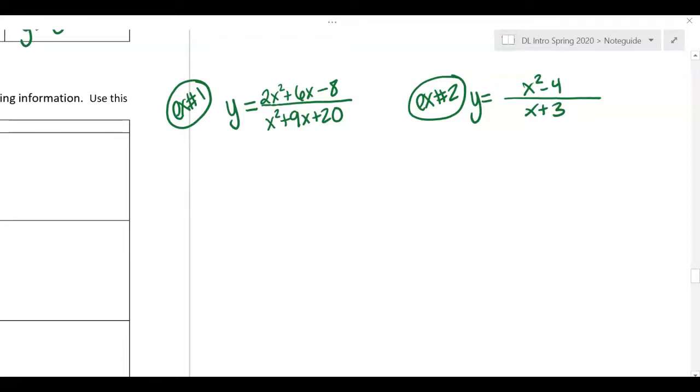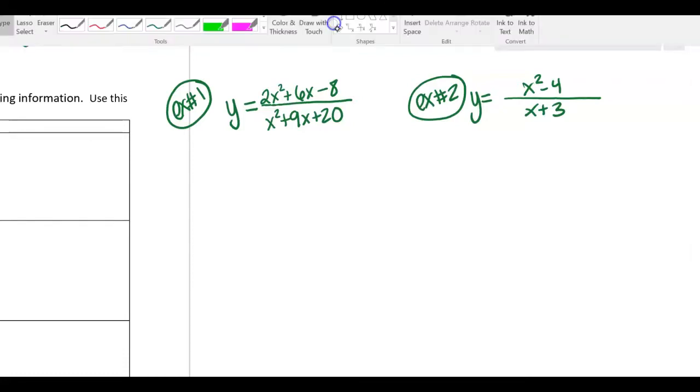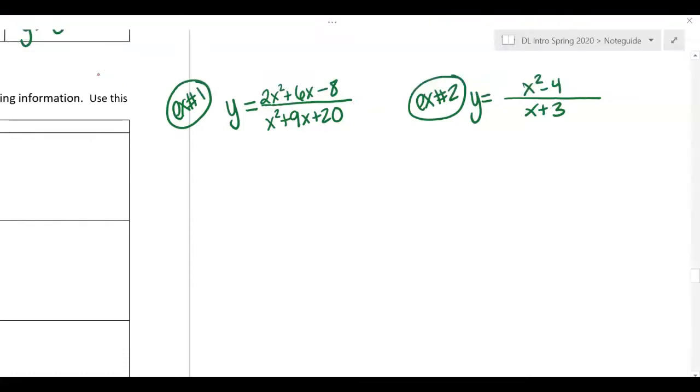So the first piece of advice I'm going to give you is that we want to see the equation in its most simplified form if possible. What that means is if the equation hasn't been factored, you do want to see it in its factored form. So that's what I'm going to look for first. In example 1 here, I notice that the numerator of this equation has a greatest common factor of 2. So I'm going to factor out the 2.